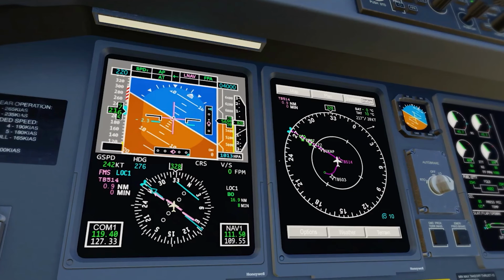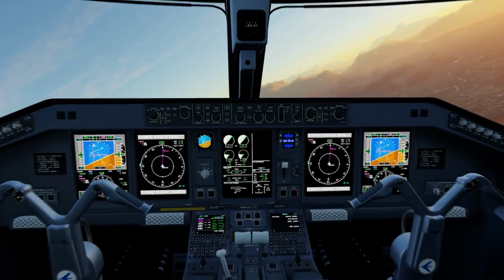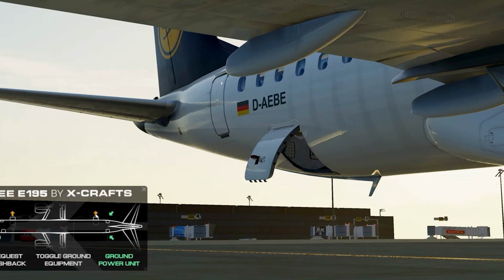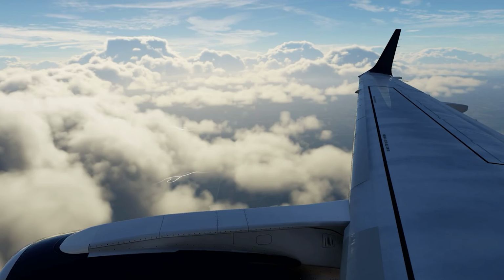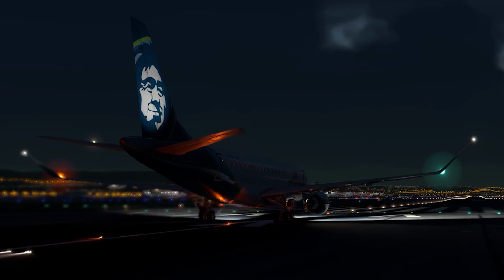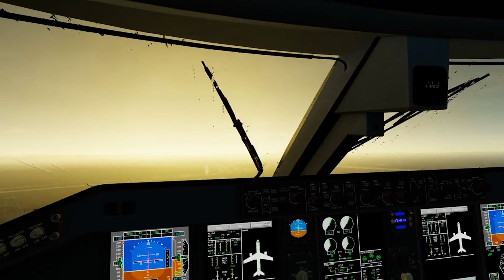These aircraft have all the default X-Plane 12 systems, so don't expect a complex study-level aircraft. But for the casual A to B flying, these regional aircraft will do the job and scratch that itch for regional hopper too. Just know that VNAV is not implemented in these freeware aircraft, kind of like the payware FSS E-Jets on Microsoft Flight Simulator for the last 3 years until a month ago.